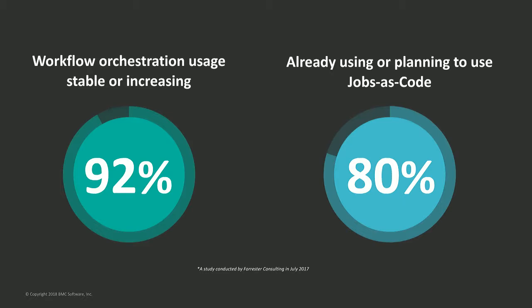But I think the new focus is that you have to be able to build and test and deliver this kind of orchestration using the same techniques and methods that you use for delivering your application or business logic. And we talk about this as a jobs-as-code approach. And we found that about 80% of practitioners are either already using or thinking of using and working towards implementing this approach.